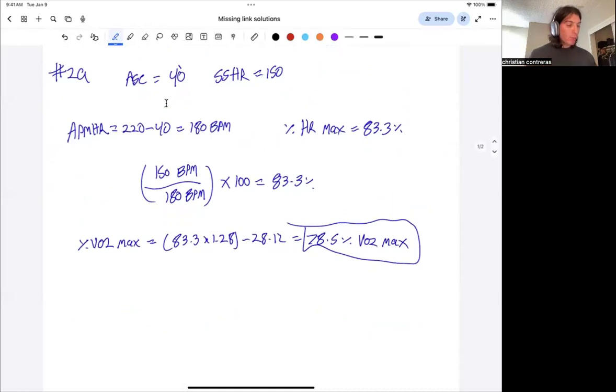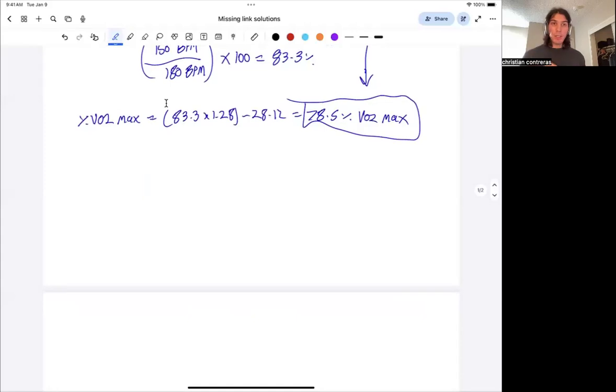And look at here. We see that we're at a little bit of a lower intensity. We only have 83.3% of percent heart rate max, but we have 78.5% of VO2 max. So we have closer to a 5 percentage point difference between the two values at this lower intensity. But again, if this person were to increase their intensity, those values are going to come closer and closer, approaching the same value until they're only going to be the same value at 100%. Just good to keep that in mind. Okay, let's do 2B.